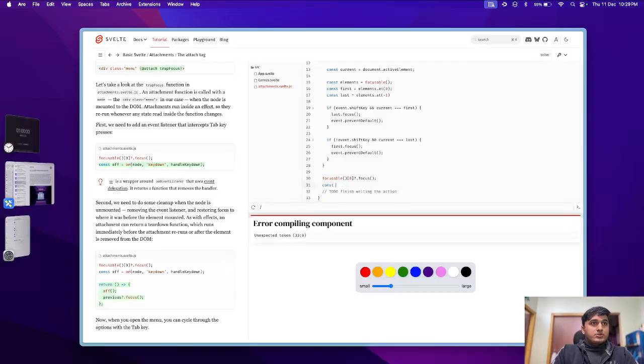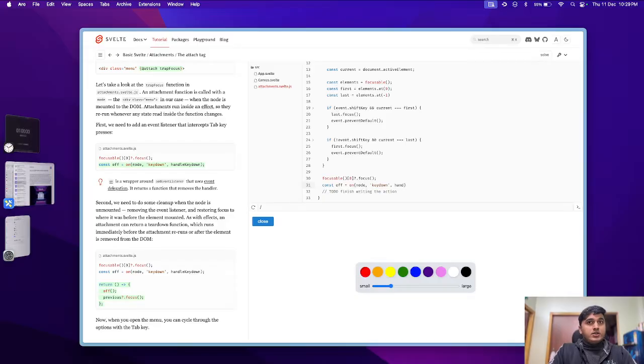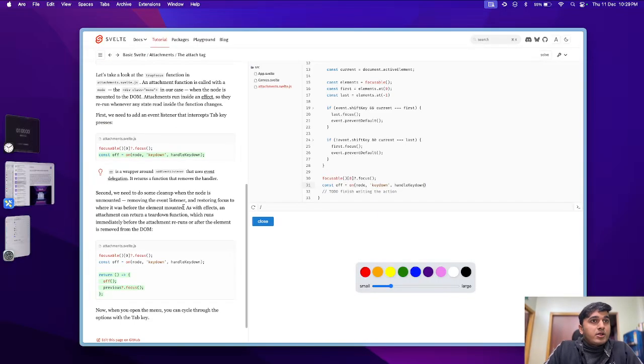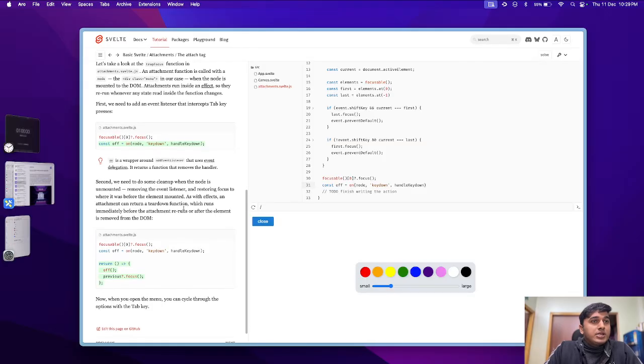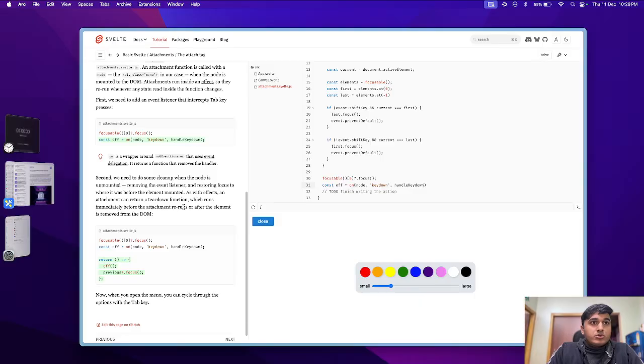So let's say const off equals on, we say node and keydown, and this is handleKeydown. on is a wrapper around addEventListener that uses event delegation. It returns a function that removes the handler. So it even removes the handler as well, I guess.